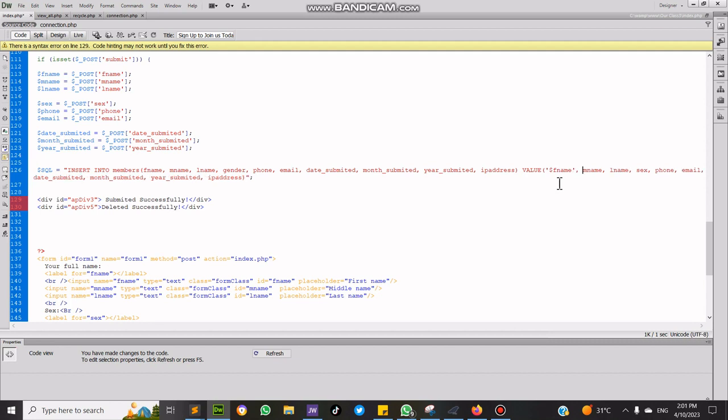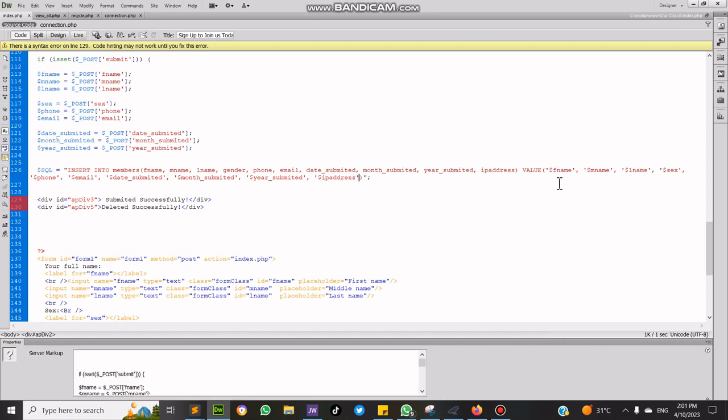Make sure you use the apostrophe to separate them so that the record will not crash during the transit. As you see me doing, separate all of them with the apostrophe sign. It helps differentiate the various columns and what is going inside the columns.